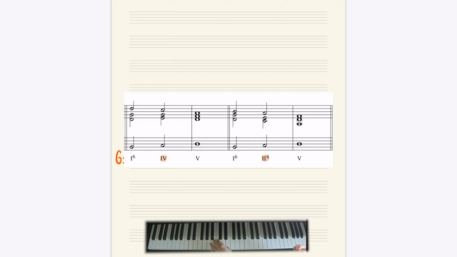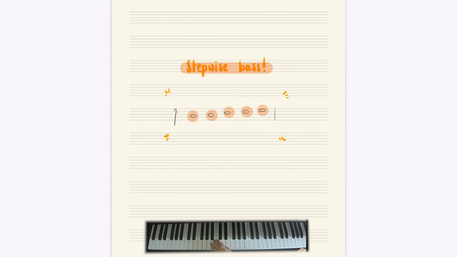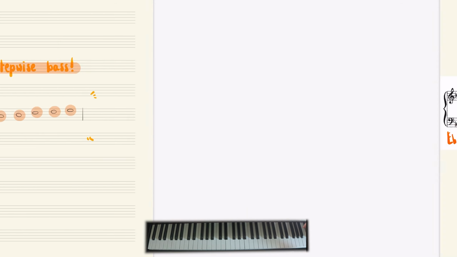The most important advantage that we gain from using these chords is being able to move step by step in the bass, all the way from the first to the 5th degree of the scale. In other words, chords 2, 2/6, and 4 allow us to have a stepwise bass line. So let's take a look at the following example.